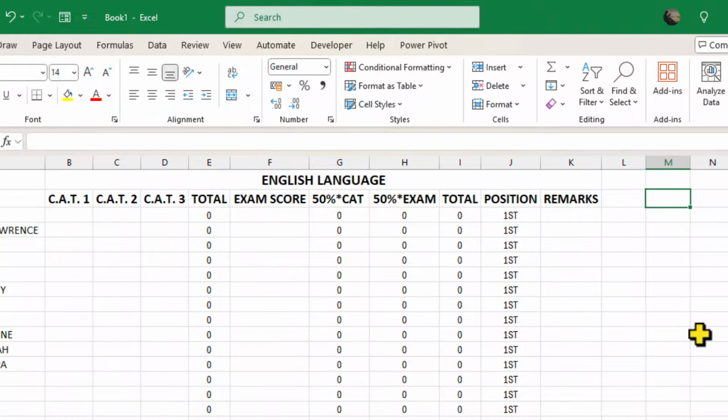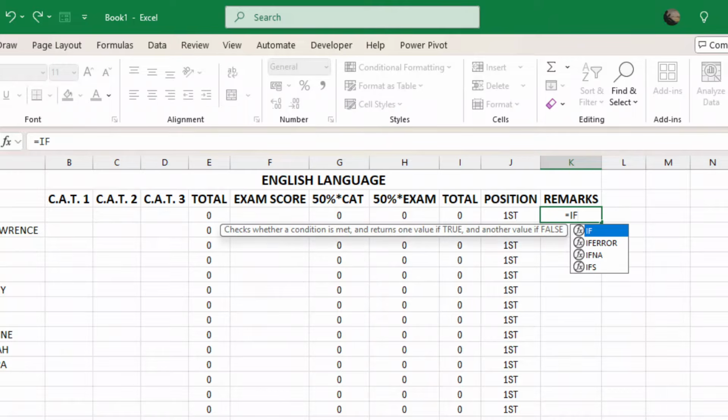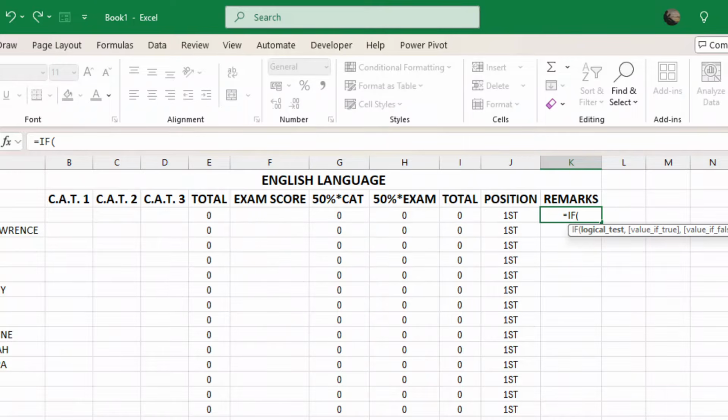Now for the remarks, let's use the if function, and then in the subsequent subjects that we are going to use, we change it to the ifs, and then we see how each of them works. So let's use the if function to do the remarks. So we go to if, open parenthesis.